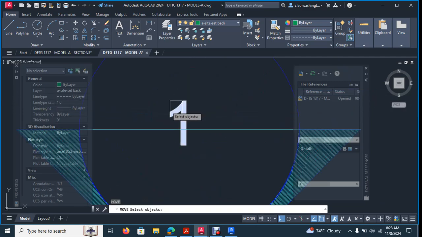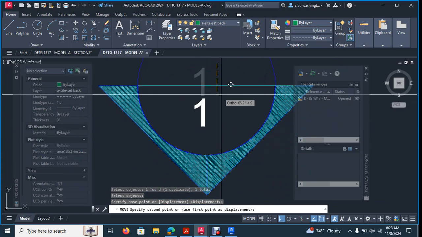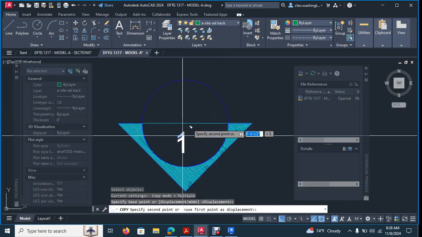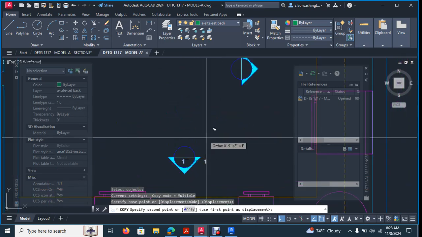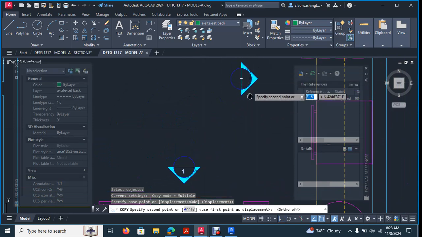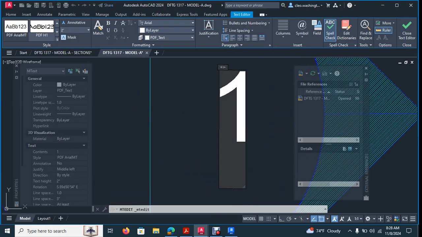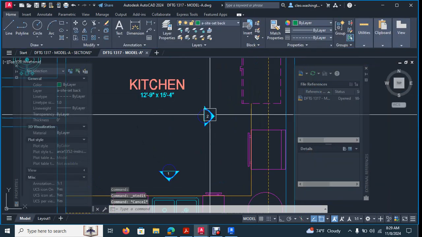Let's move it down. Now let's copy this up to the second one. And you want to turn the ortho off to kind of free it up. And this is interior elevation number 2. Okay.